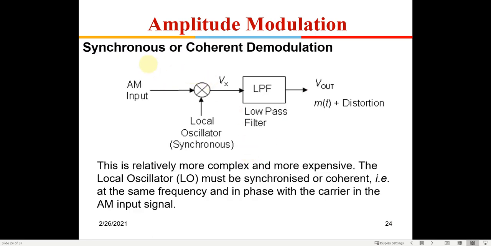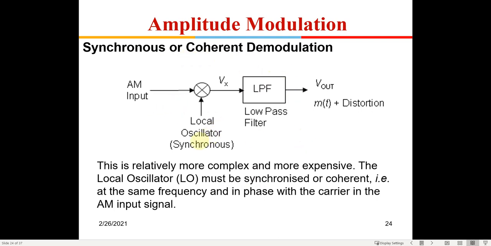So that is one way of doing it. The other way, like we said, we should have a local oscillator, wherein you can multiply it with omega c. This was the first thing we discussed earlier in the slide. The only problem we said is that the local oscillator has to be in perfect sync with the input signal. If there is no phase difference or frequency difference between the transmitter carrier frequency being received and the receiver local oscillator frequency, then this can work perfectly well. So these are known as synchronous or coherent demodulation.